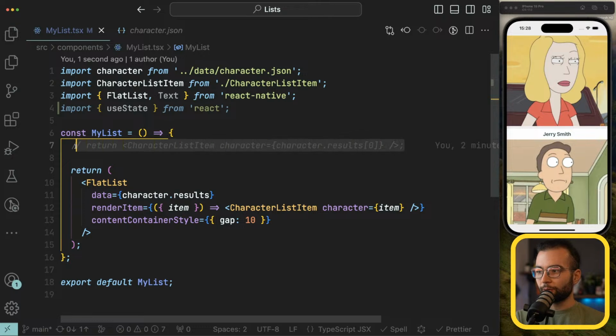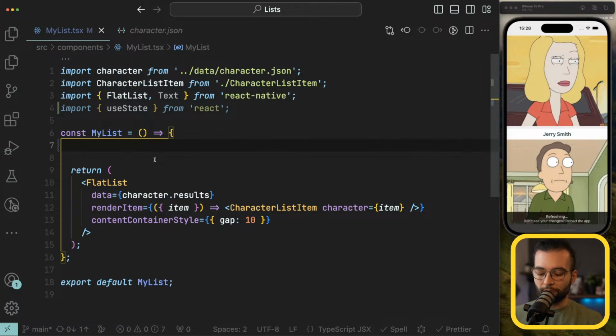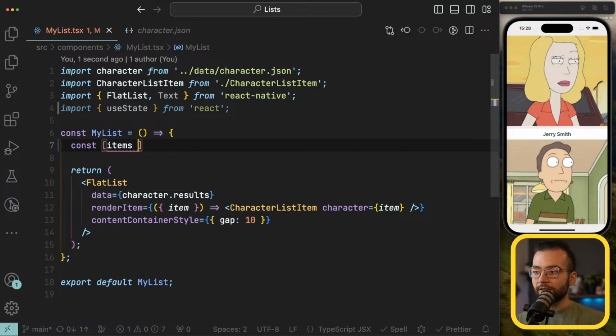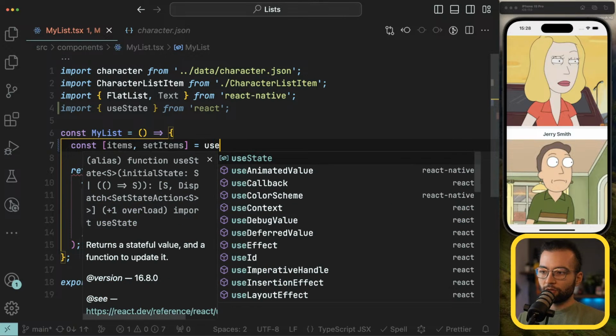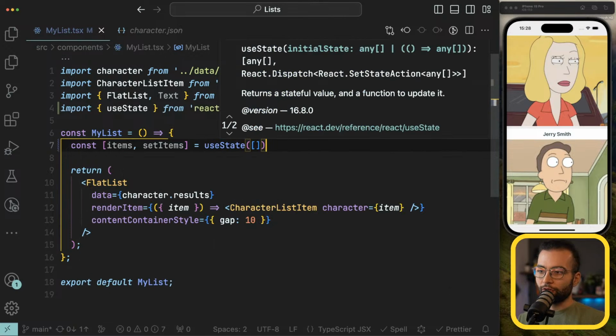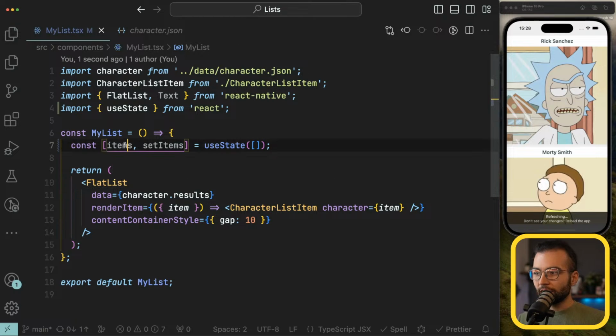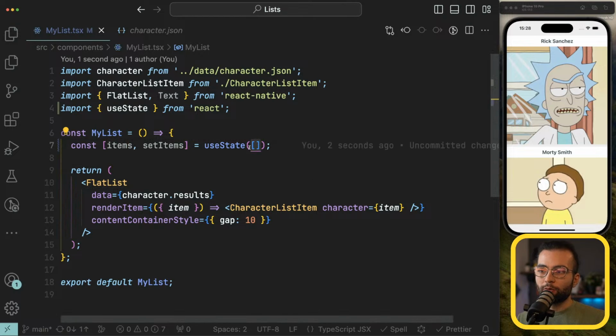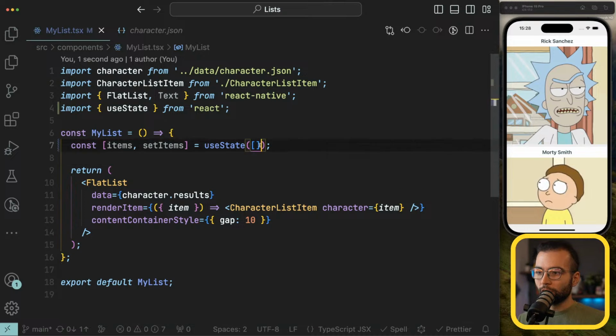I'm actually going to remove this return statement to keep it simple. Let's define items and setItems using useState, and here is going to be an empty array. Now here is where we put the default array.